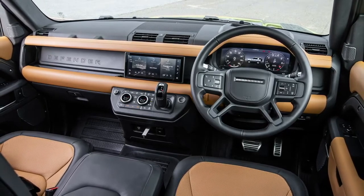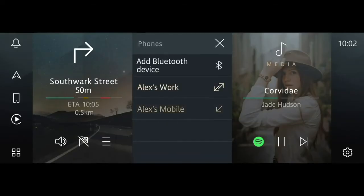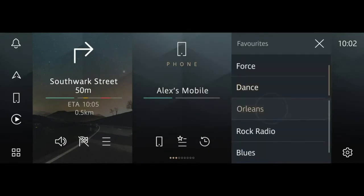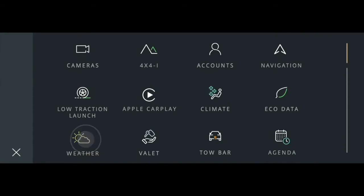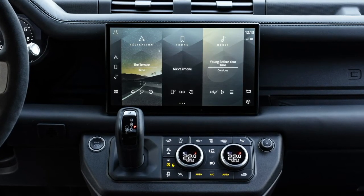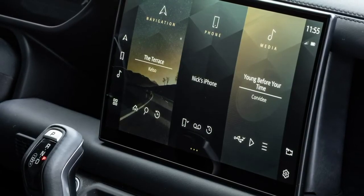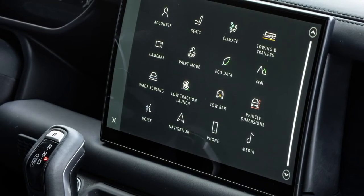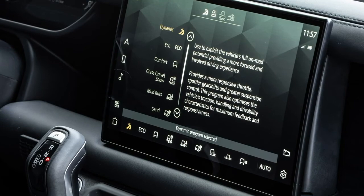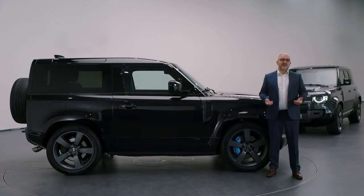steel-cut premium textile. Speaking of Defender interiors, Defender introduced our all-new Pivi Pro infotainment system, with its smartphone-inspired intuitive interface, fast responses, and software over-the-air capability. 22 model year Defender will introduce the option of a larger 11.4-inch Pivi Pro touchscreen, the latest word in Land Rover in-car technology. The configurable home screen puts everything you need within 2 taps and reduces distraction. The larger interface enhances this experience, whether controlling your media, setting navigation, or using Defender's advanced 360-degree surround camera system.